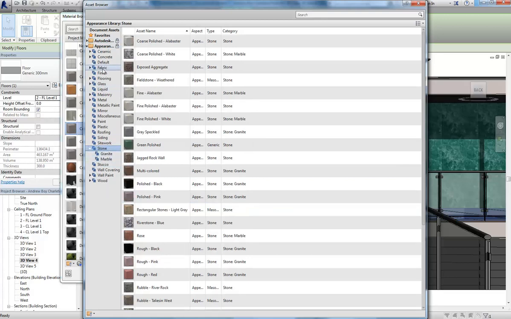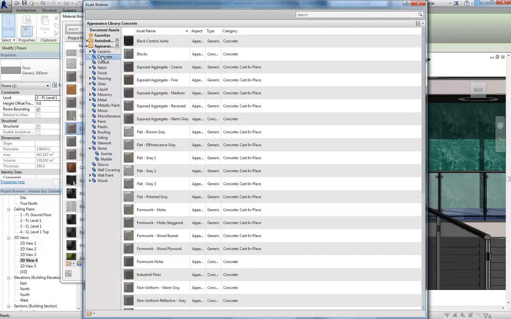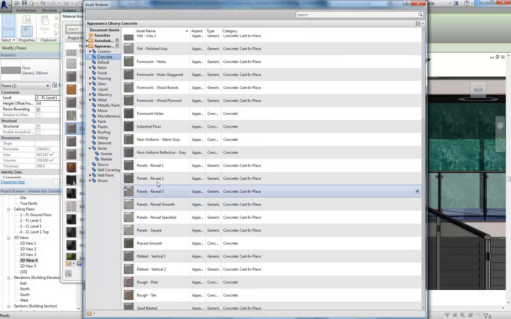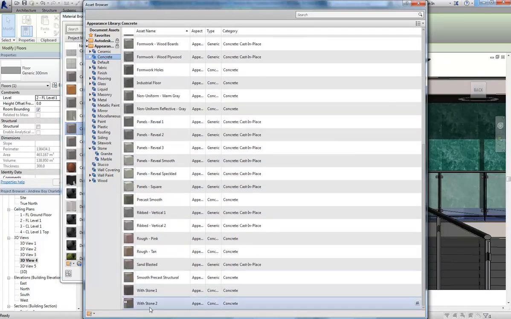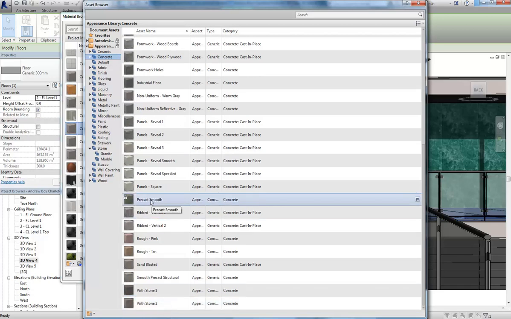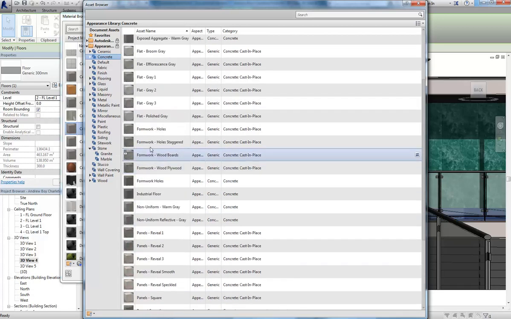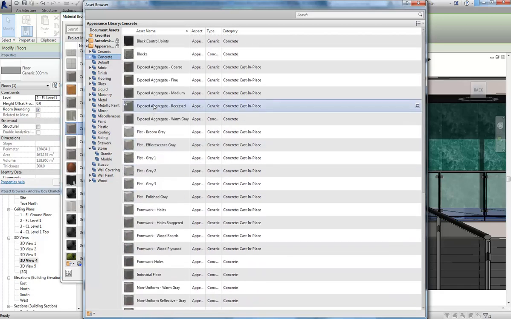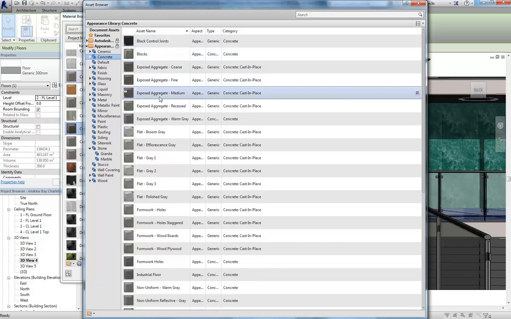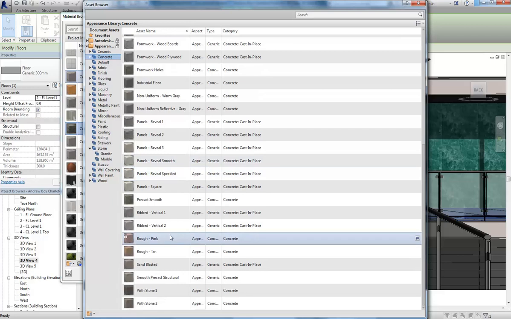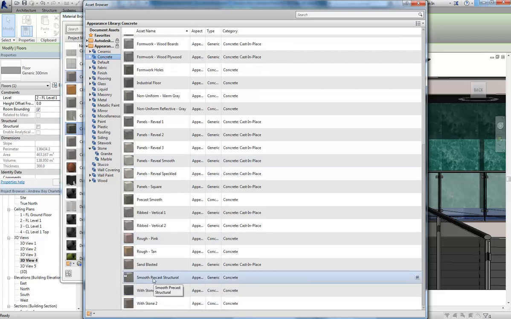I'm going to stone, I should be doing concrete, and they do have concrete panel type materials that are pretty reasonable. So maybe I'll just go for these blocks to begin with. Actually, no, they're a really flat material. I want to go for something shinier.